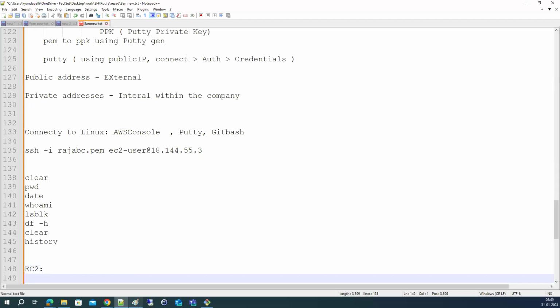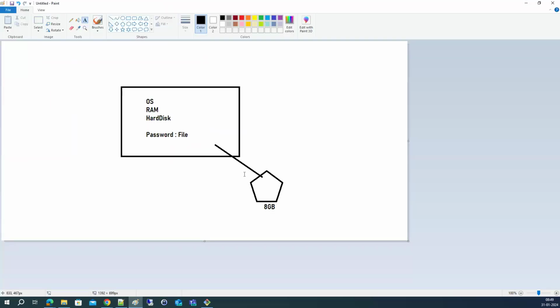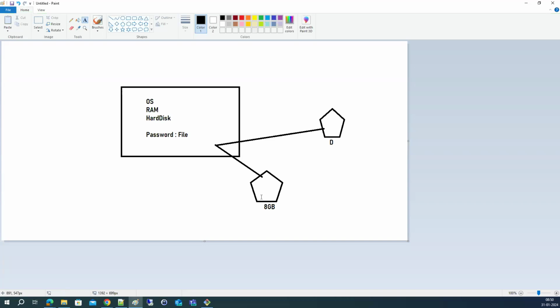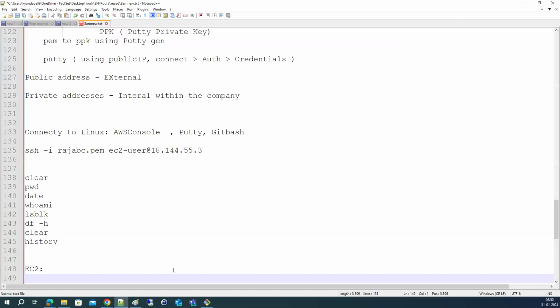Right now your server has a C drive of 8 GB, and we'll see how to add an additional disk, for example a D drive, in tomorrow's session.